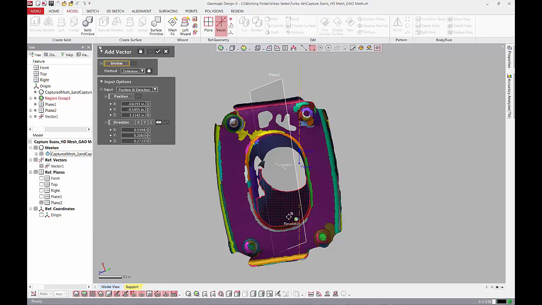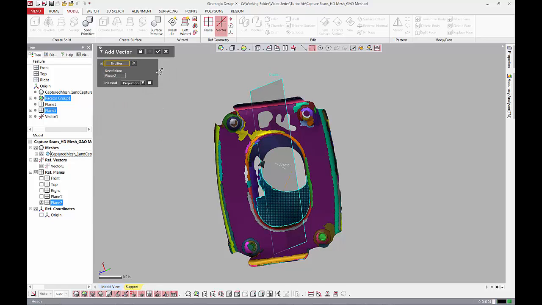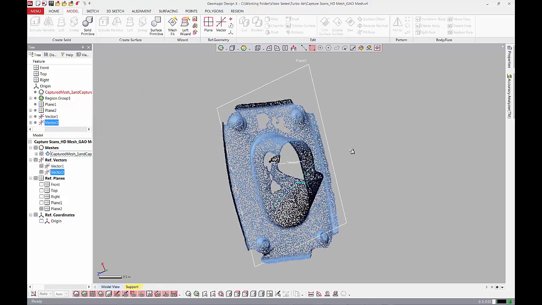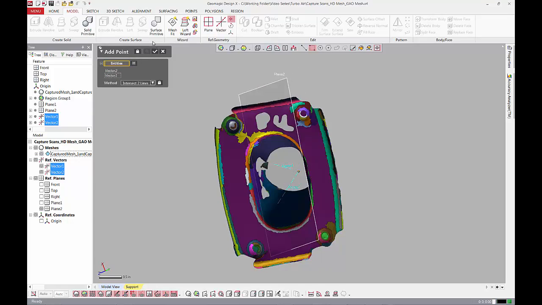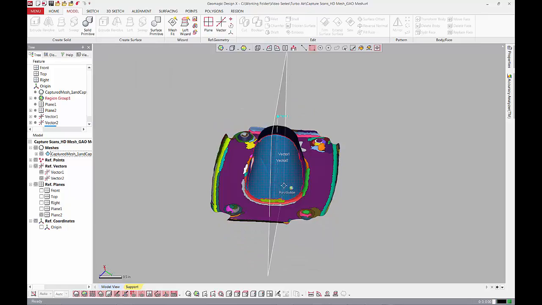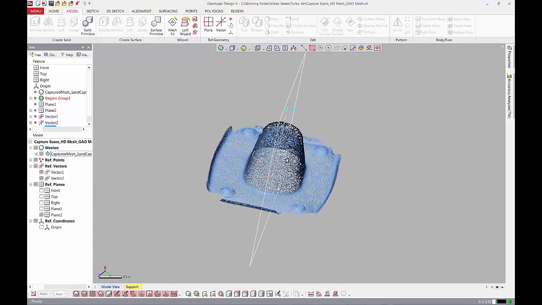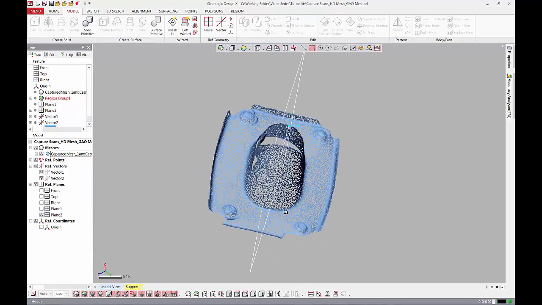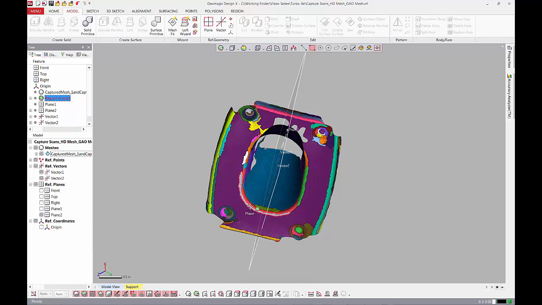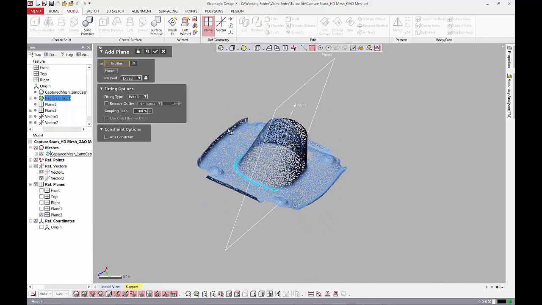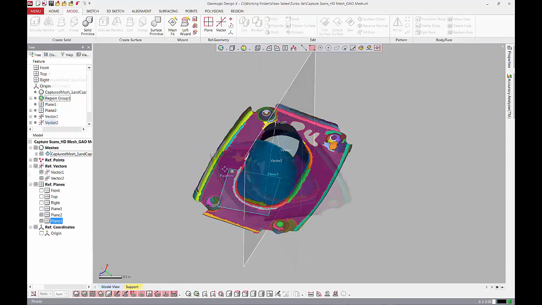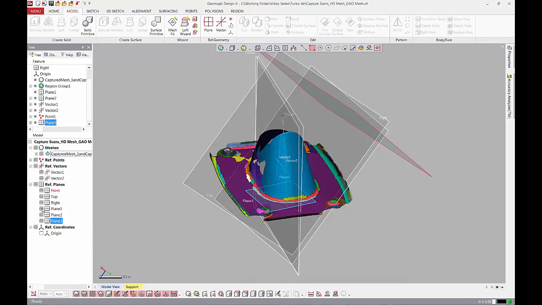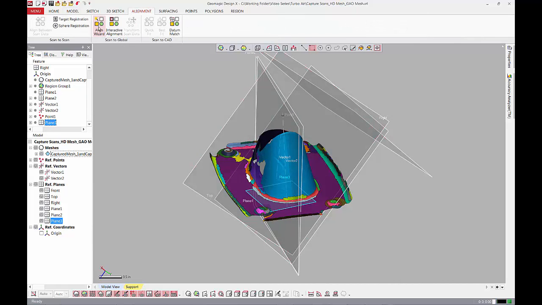Ultimately, before we create the CAD data, we want to make sure that it is located in reference to some kind of UCS. So when it gets exported out and imported into things like SolidWorks or Inventor or Pro-E, the end user has an actual location of front, top, right, or XYZ planes to work with. Again, we're creating reference geometry here between planes. We're creating some axes, some points, and we're going to use this reference geometry to locate it against the front, top, right, or the UCS plane.